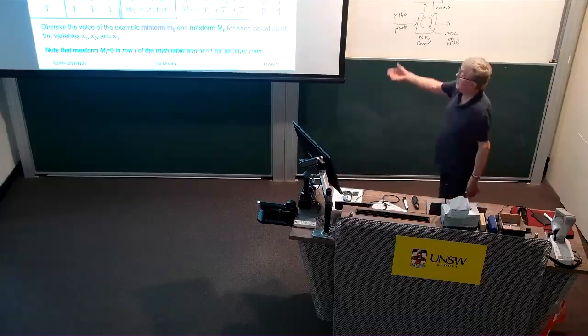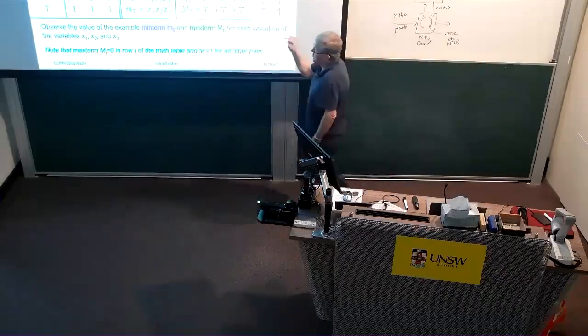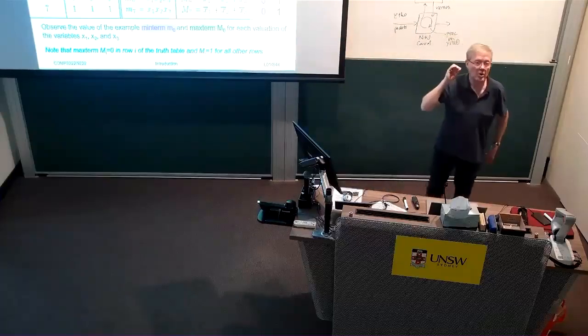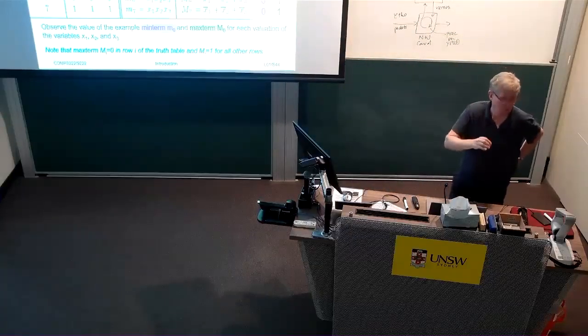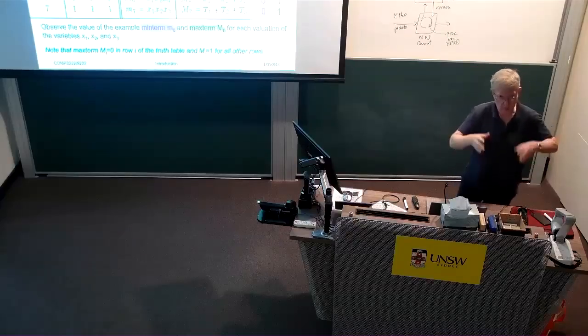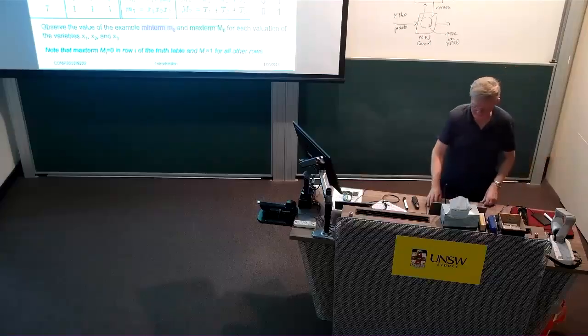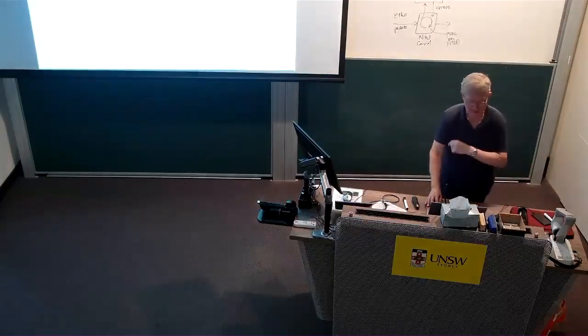So all of the max terms are just formed by complementing the corresponding min term, and each max term is only a 0 in the ith row. So max term i is 0 in the ith row and 1 in all others. So if we add these max terms together, we're going to get all of the zeros that are in the function, effectively. So let's see how that happens.